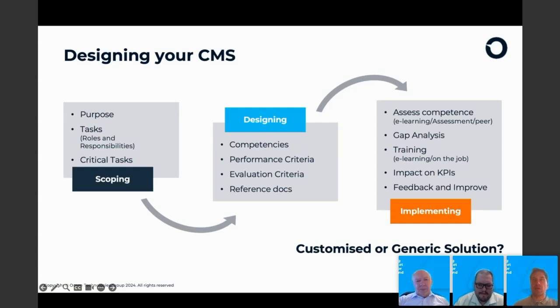Yeah, I think the implementation one as well. I think you can actually use the competency management system and the learning platform to help you with the implementation as well. So you mentioned, for example, one of the key things in here is the onboard trainer and assessor. That's a really important role. So we have e-learning resources for that. So you might put that out as a starting point. You might want to put a small competency management folder in place, which takes people through the whys and the wherefores of what it is they're trying to achieve. And then before you start going live with your competency management system, everyone knows why you're doing it. That whole change management piece can be taken care of as well. So it's a symbiotic thing with the learning strategy more broadly.